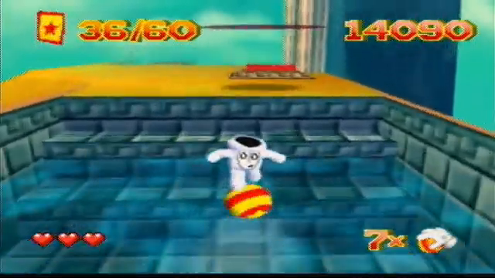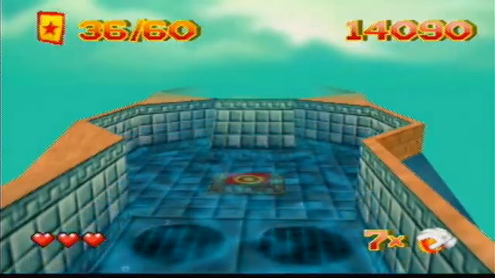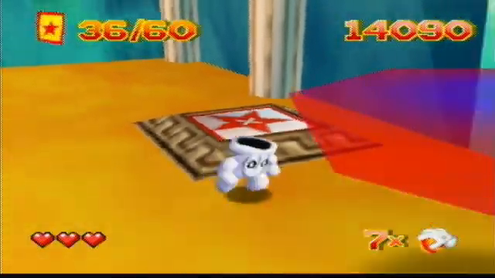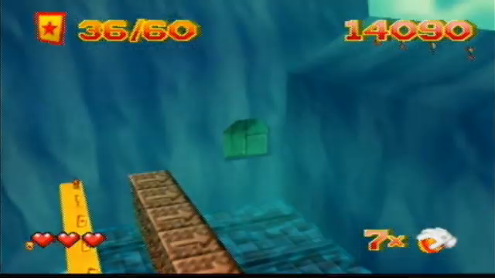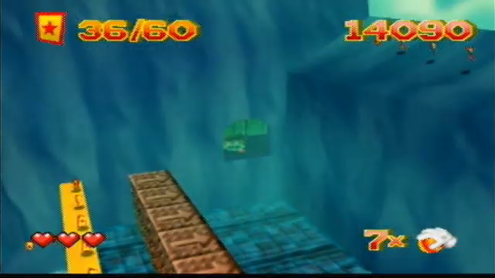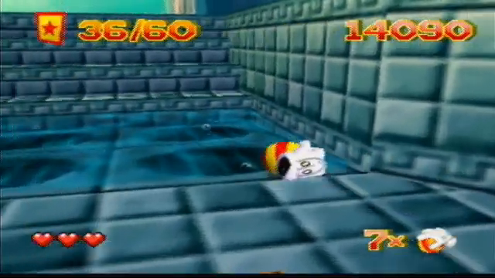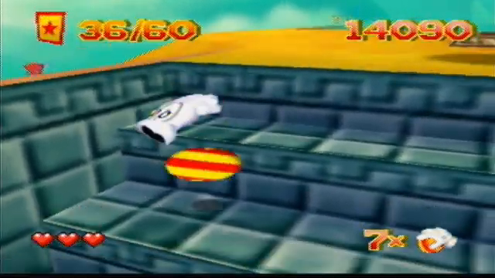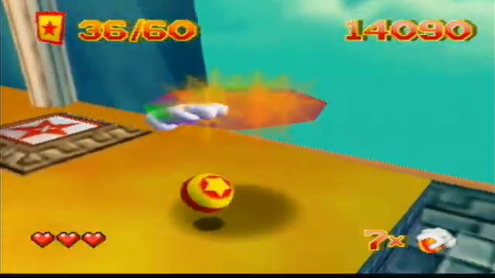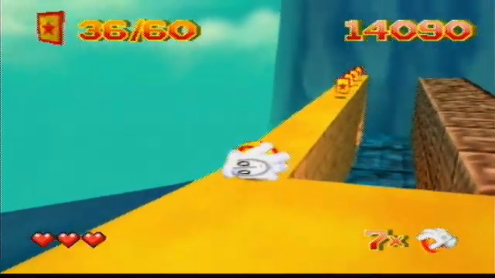Okay, that little target switch that's down below can only be activated when you put your ball on it. So I just thought I'd mention that, just keep that in mind. So, with the target button pressed, we now have access to the level exit. However, getting to it is going to be a little bit of a challenge.